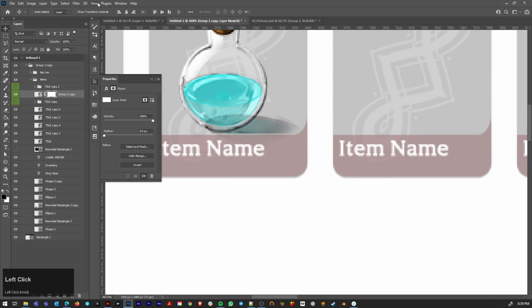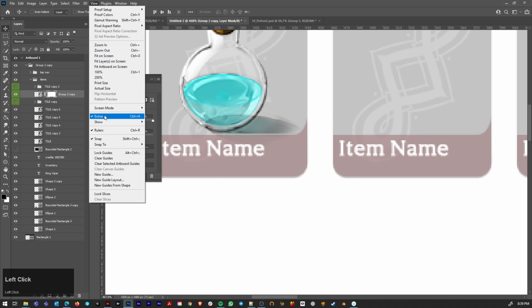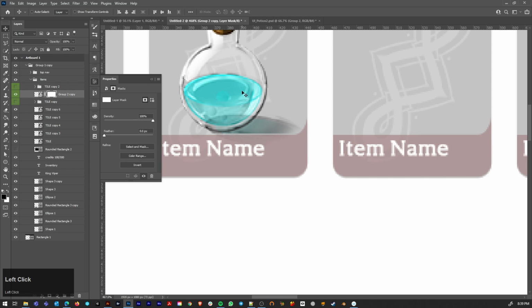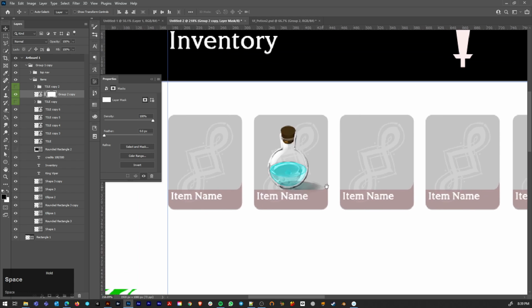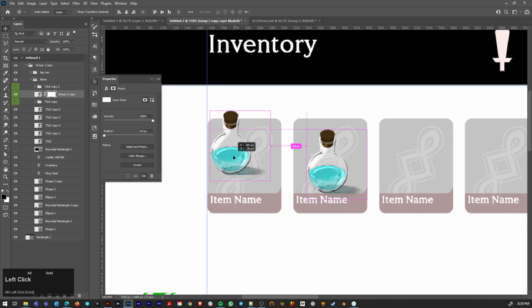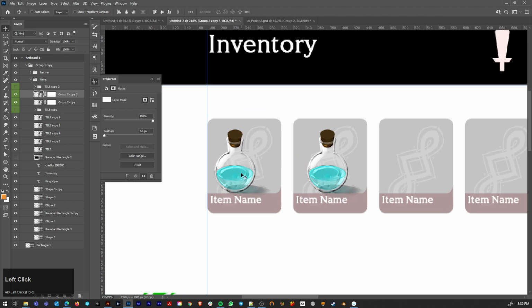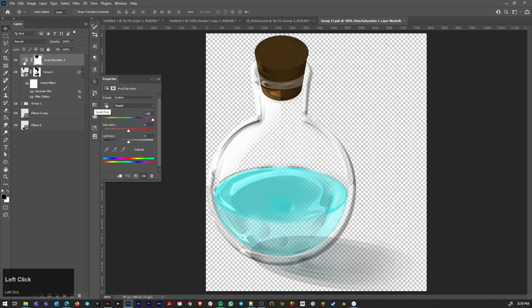And I want it to move. It's actually snapping, so I don't actually want that snapping. That means I can't move it so exactly, which was going to annoy me. So now I can have the items separate. I didn't make a new copy.